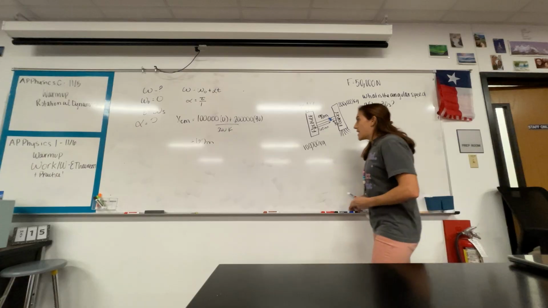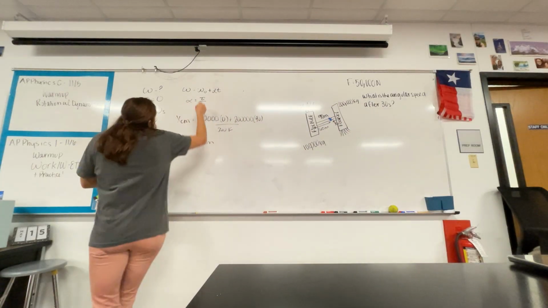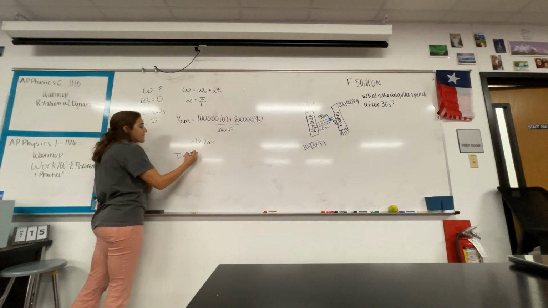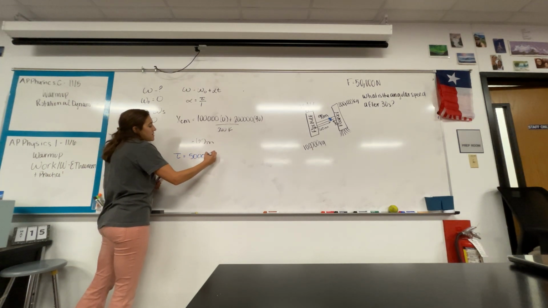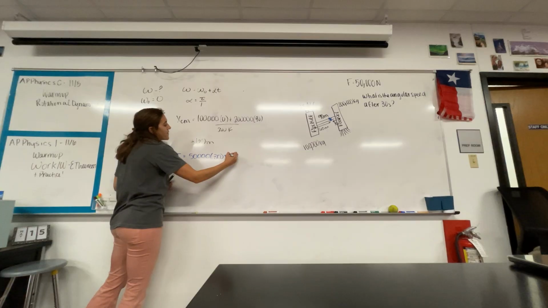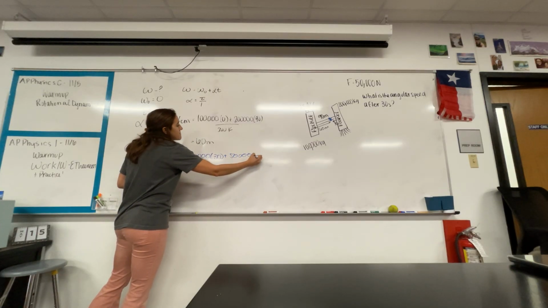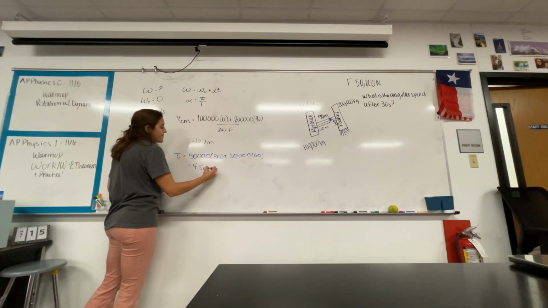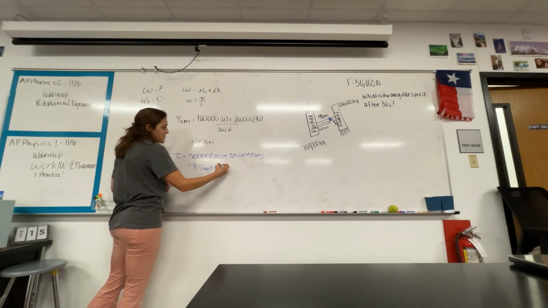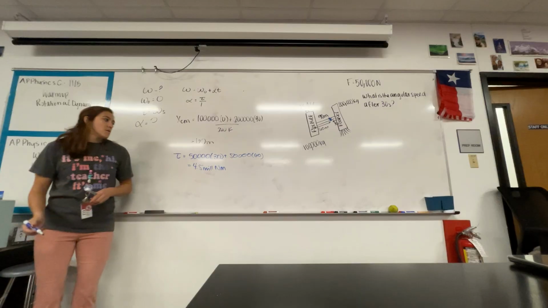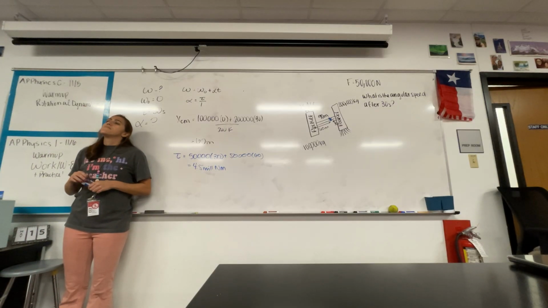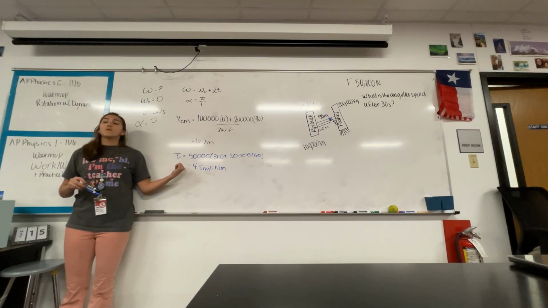The second thing I had to do was find my torque and my moment of inertia. For torque, that's just the force, 50,000 times 30 plus 50,000 times 60. I get 4.5 million Newton meters. Whoa, I got 5.4. That's the moment of inertia. Oh, yeah, I'm doing torque first.